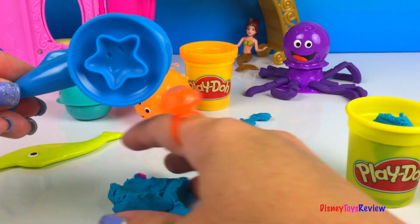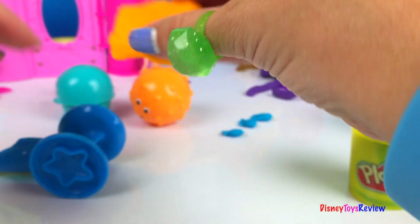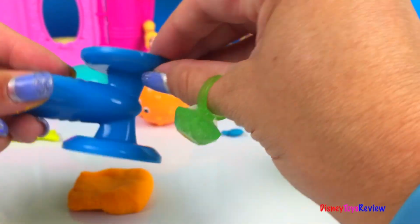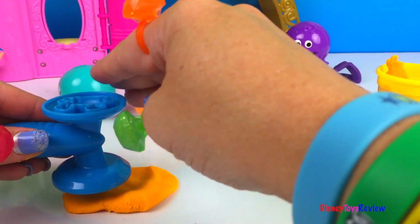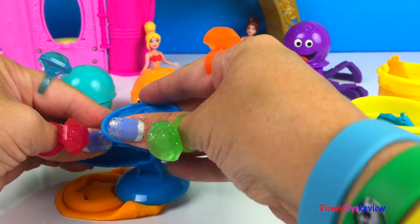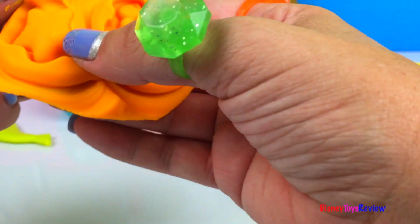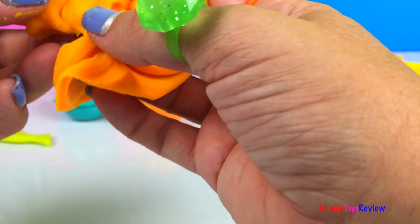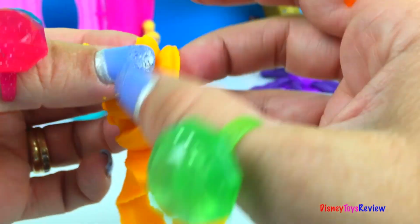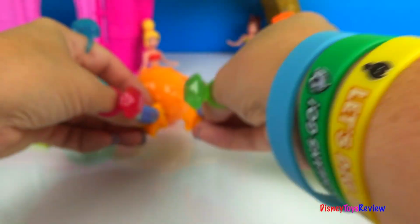Oh, the shark wants to help out next. What's the shark gonna make? I bet we better get some orange Play-Doh now. We're gonna put it down there and we're gonna have that. Oh, wait. Yeah, I'm ready. I've got a star. We'll spread it out so there's room for two. We've got a starfish. And on the other side, we'll make a crab. Now let's get them up. Cut it out gently. And now we have a starfish and a crab.